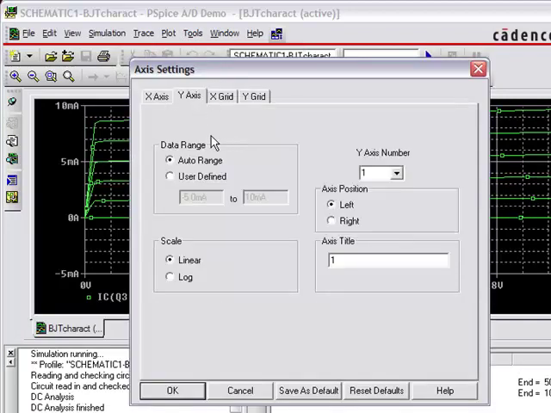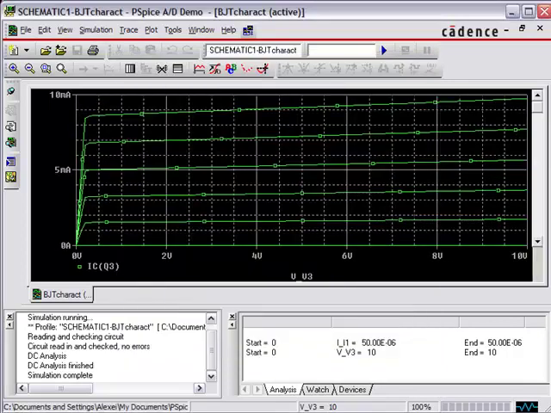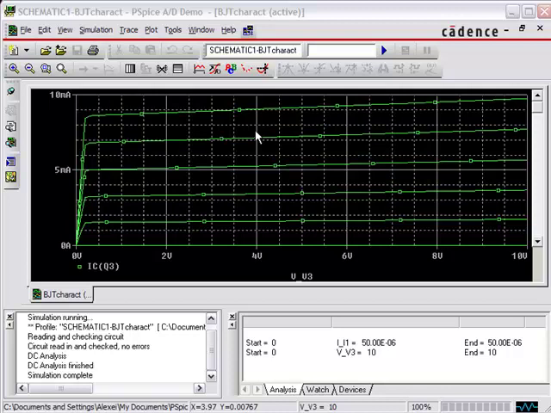On the axis right here, user defined, we select and just put 0 milliamps so we can see our picture a little bit better. And now we can see our IC versus VCE curves in this window.